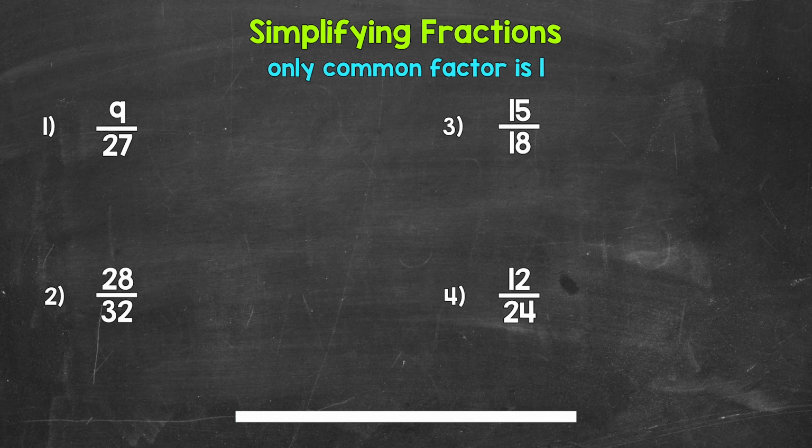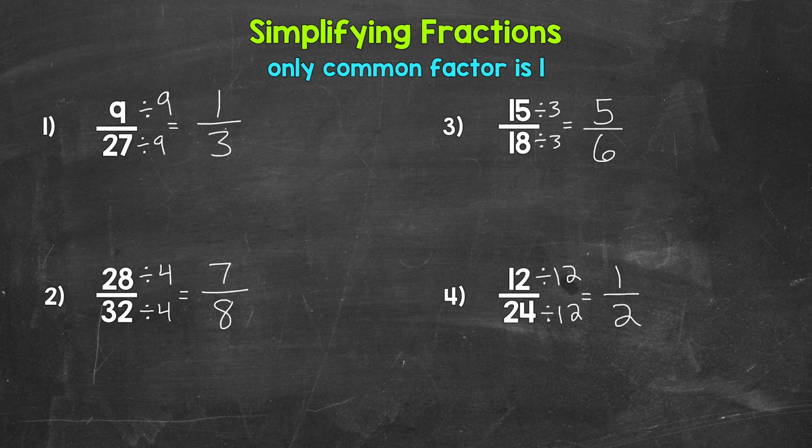Okay, so that was 3 minutes. Let's go over the answers. Here are our answers. Please keep in mind, you may have taken a different path on some of these than I did, but as long as you have the correct simplified fraction, that's what matters. For number 1, we have 1/3. For number 2, 7/8. For number 3, 5/6. And lastly, for number 4, 1/2.